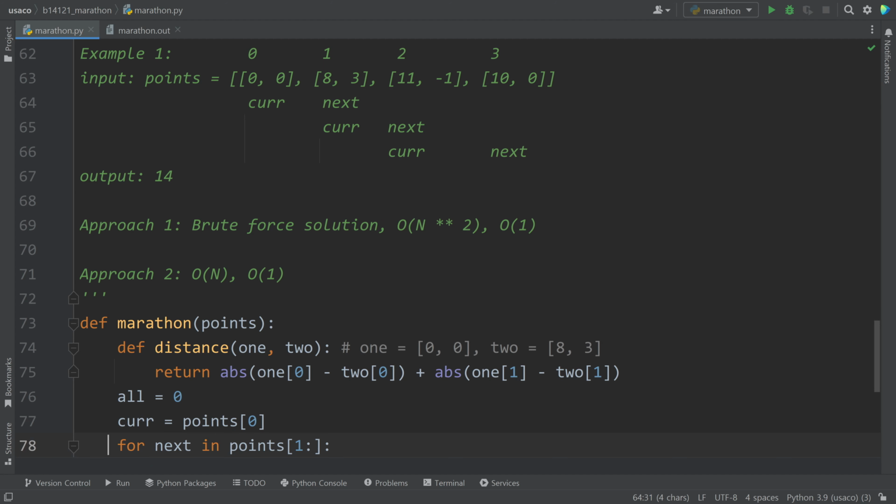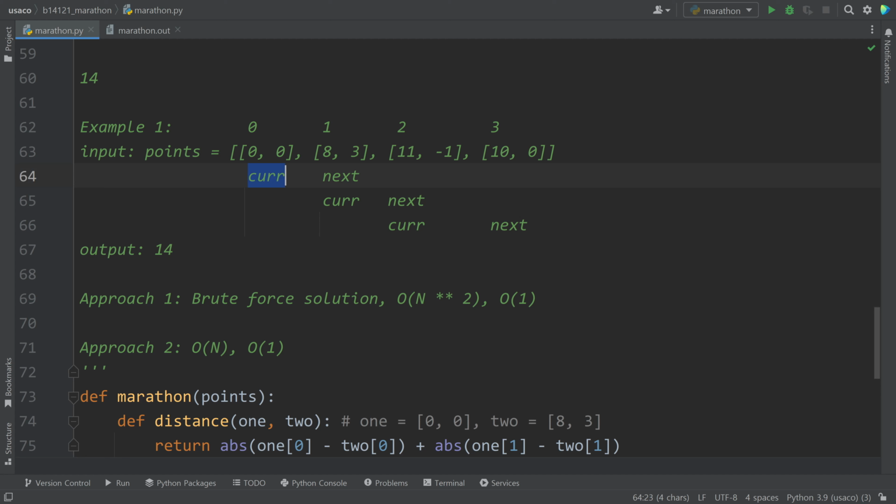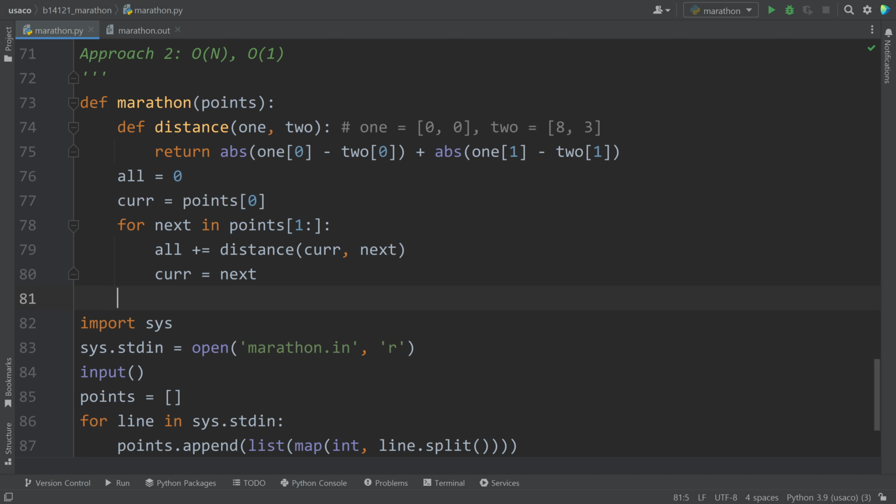Based on the iteration. Before going to the next step, current will be updated here. So current is going here, right? This current updated here, so we can calculate this one. The same way, after finishing, current is the next. So next is next. So finally, we can calculate all of that. Does this make sense?